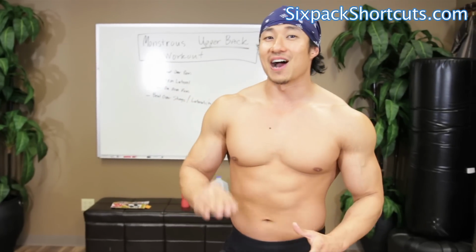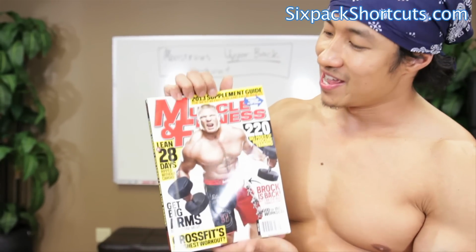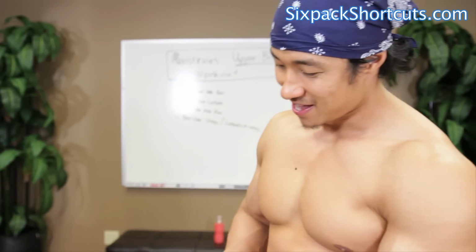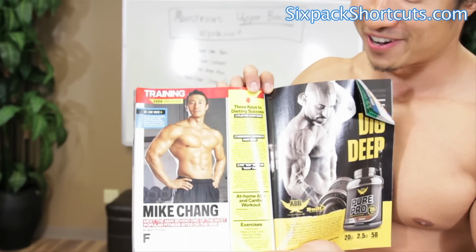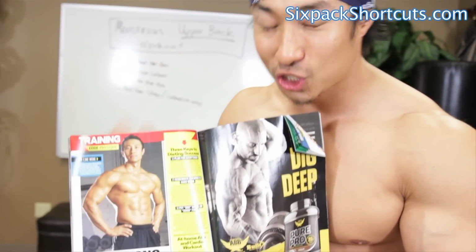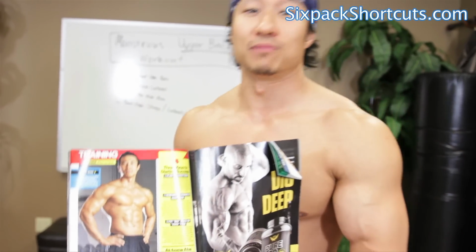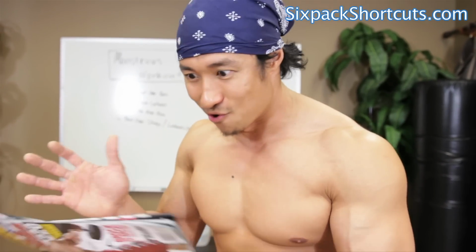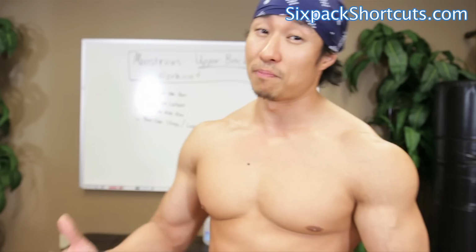But before we do that, I want to show you something really awesome. Check this out, guys. Muscle Fitness, April issue. Got Brock Lesnar in the front, looking like a beast. And if you check out page 44, check this out, guys. Page 44, yep. So I am super, super excited to be in Muscle Fitness. Man, it's like a dream come true. I used to read Muscle Fitness when I was like 12 years old, learning workouts and supplements, and I was just like, ooh, you know, it was awesome. So being able to be in there, it's really been super exciting.